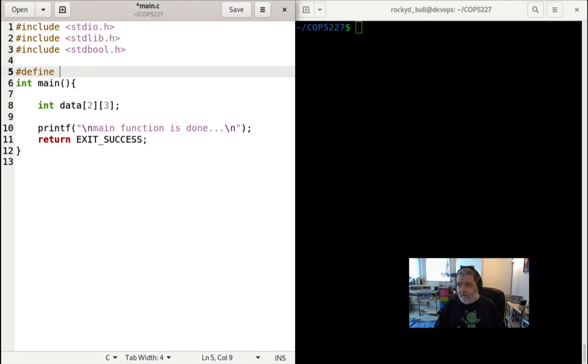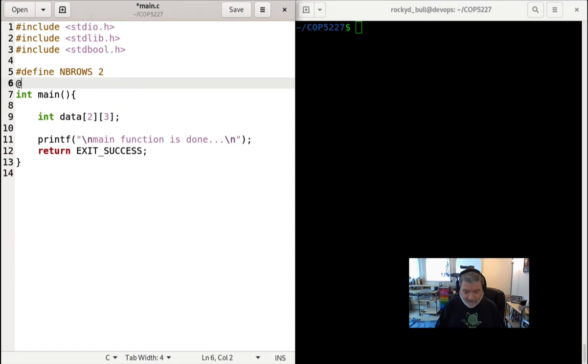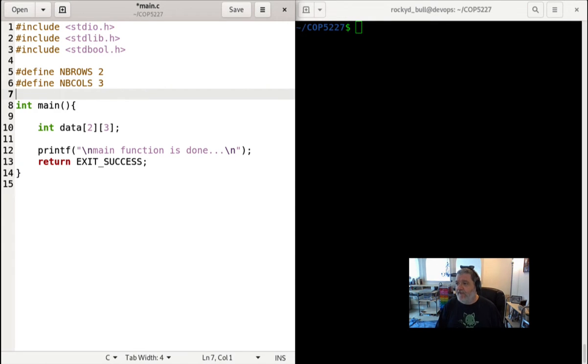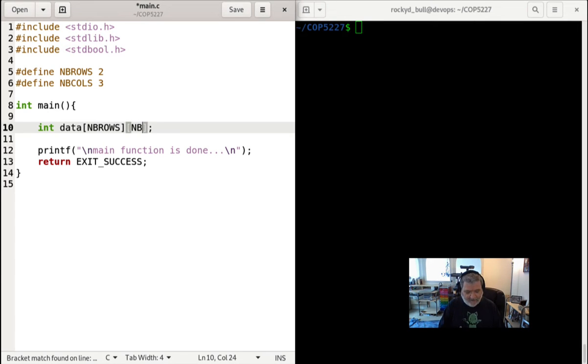The same way that we were able to use pre-compiler symbolic constants with our one-dimensional array to define the size, we can use those again, to define, for example, NB rows as 2, and then define NB columns as 3. And once I have those symbolic constants defined, I can use them here instead of 2 and 3, NB rows, NB columns.